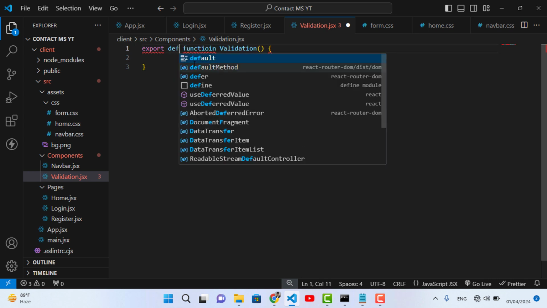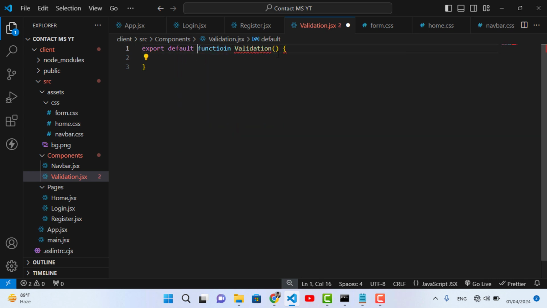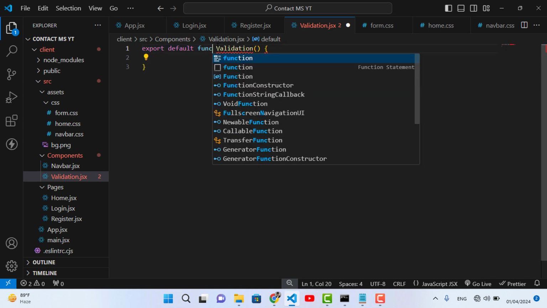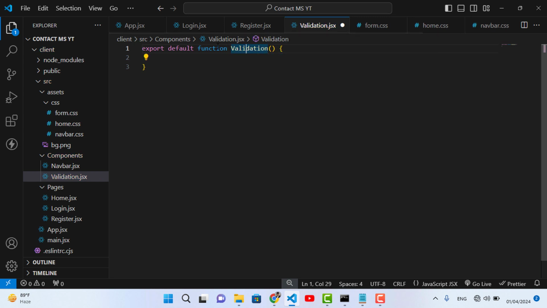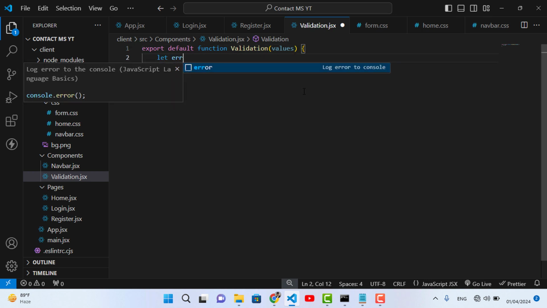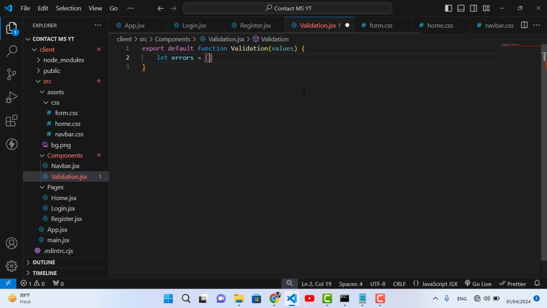We export default. Let's cut it here, this was a name mistake. To this validation function I will pass values from our submit function. Whenever we get the values, let's create let errors. We will create an object here to store errors inside this.